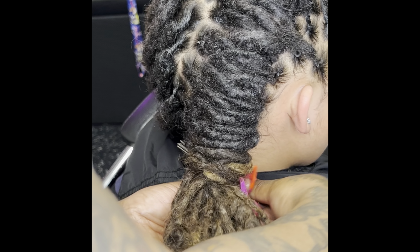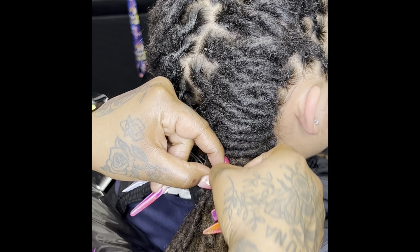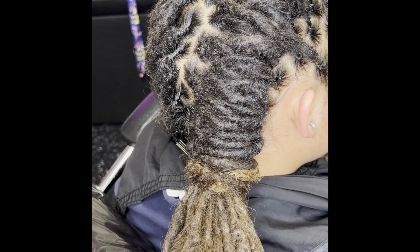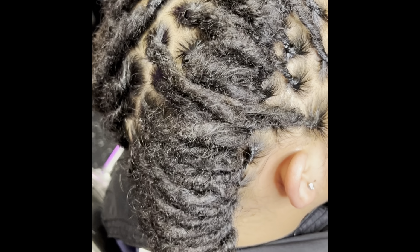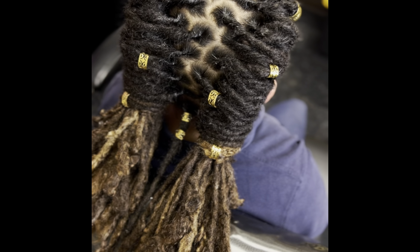It's nice and secured. We're going to grab one more lock to cover up the rubber band and we're going to tuck the end of this. And that's it. Voila. You see how easy that is? Beautiful. All done. That's it. That's all. You see how you do that? You do that one more time on the other side.